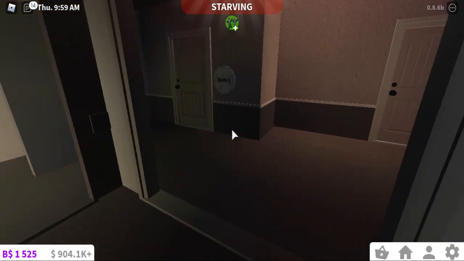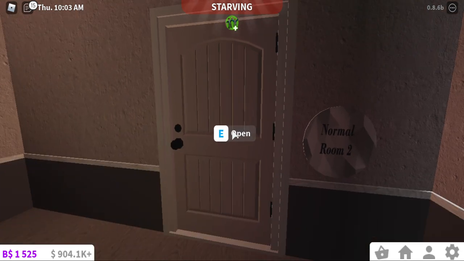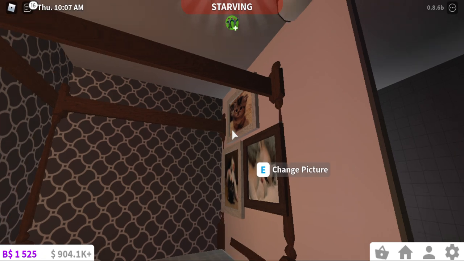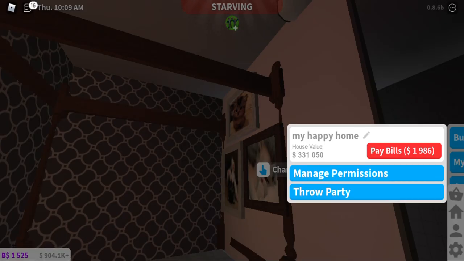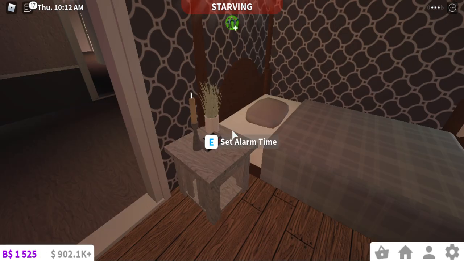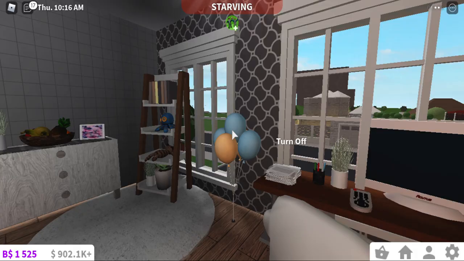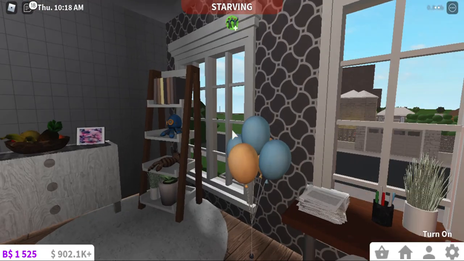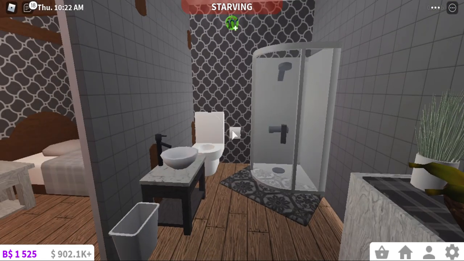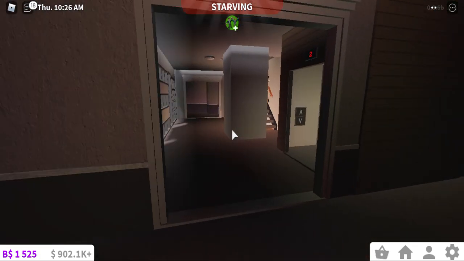Then if we go over here, this is normal room 2. This is like a kitty room because of the kittens. And you know, I'm paying my bills. They are very expensive, guys. So yeah, I've got this, and let's turn on the light switch. They've bought some balloons as well. Got cute stuff, got cotton candy pictures, and this is like the little bathroom. Because it's a single room, you don't really need it closed off.